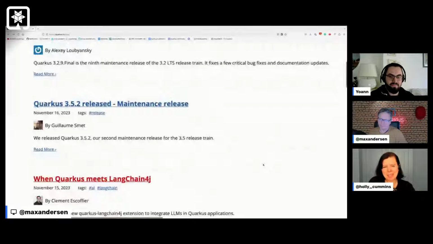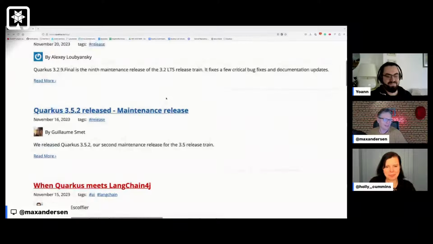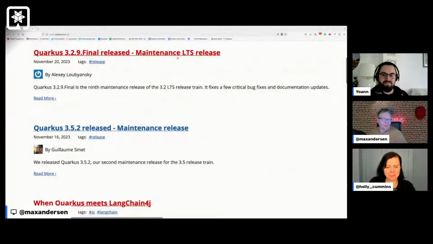Although us doing a release is barely news, really, because we do them so often. That is true, but I wanted to highlight here that we are doing the LTS, the long term support, in the community. So 3.2.x is the one that we will keep updating for a while. 3.5.2 is the current previous release, which we also update if there's any major CVE stuff coming out. But you'll see next week, I think we're doing 3.6.